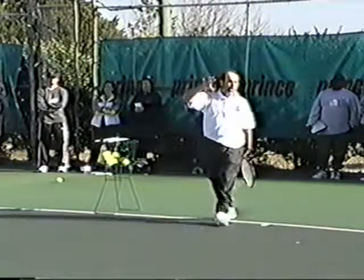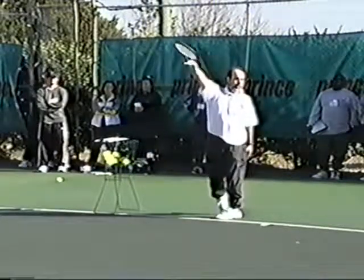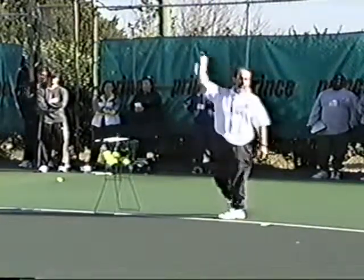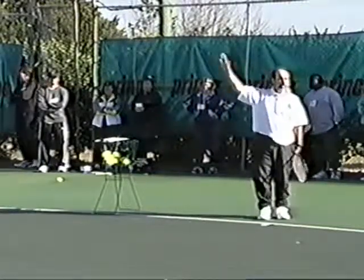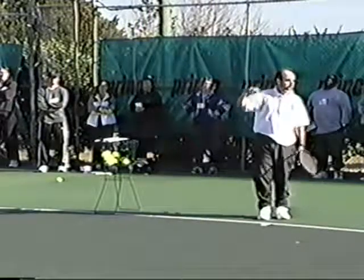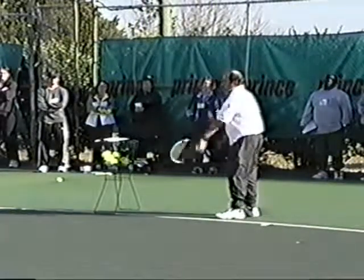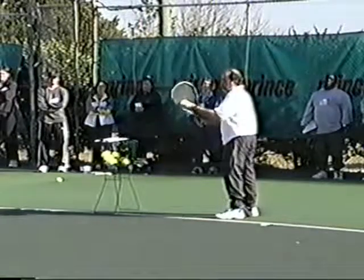But where you're going to get a lot more power is if you're serving with 100 pounds of body as opposed to 4 pounds of arm. So it's very critical that you get the ball toss in front of you, whether it's a sidearm serve or an overhand serve. The other thing you'll notice is a lot of the kids are tossing the ball inside their shoulder. Okay? Look at where their tosses land.